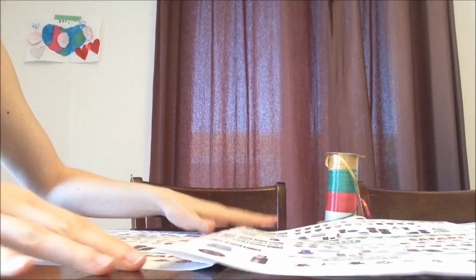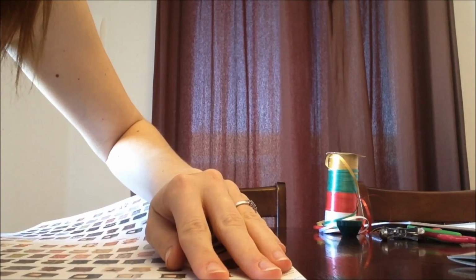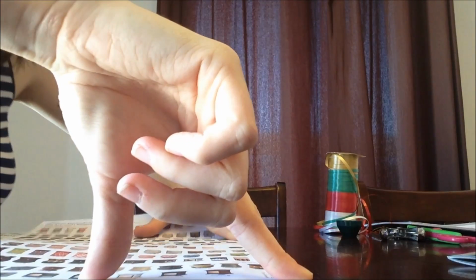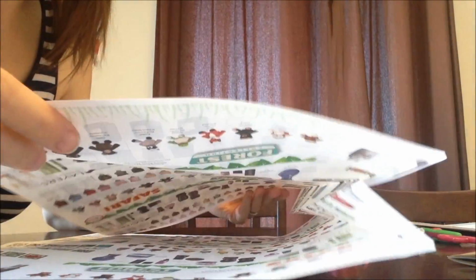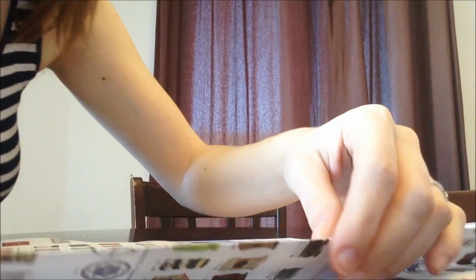Okay. So here you go, and then like you're doing a paper fan, you're going to go over again. Try your best to really keep your edges straight and together, because that's going to help you put the bag together in the end. If they're not all straight and together, it's going to make it harder to put your bag together in the end. So, this is your bag. It's coming together. And the thing is, the reason I do it like this is because your edge is hidden in here. So it's never going to need to be folded.